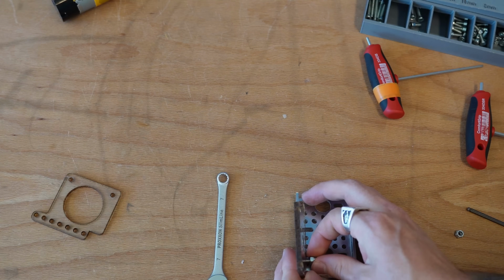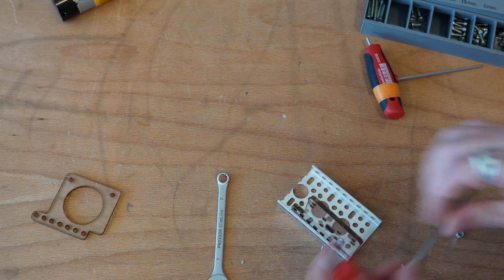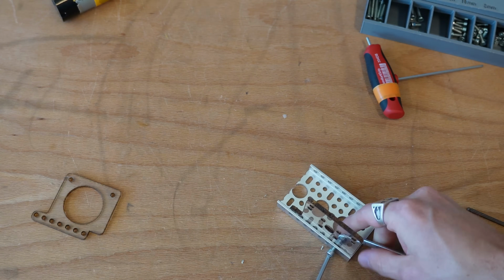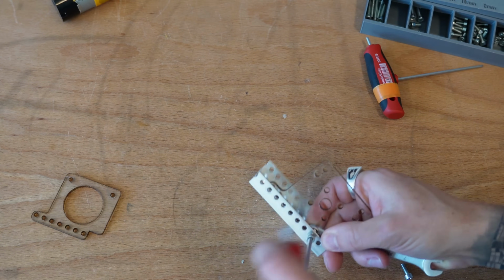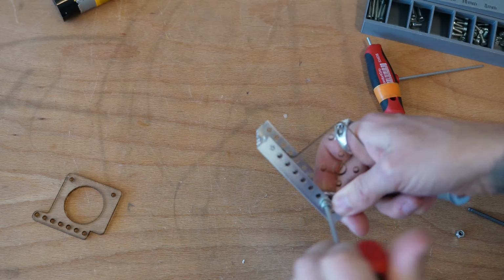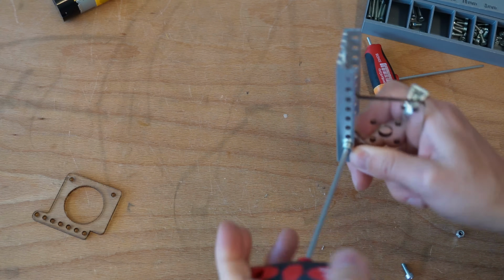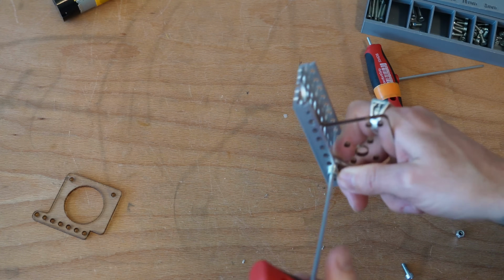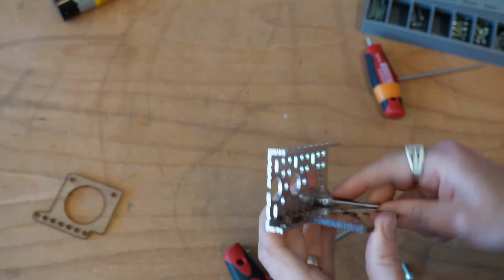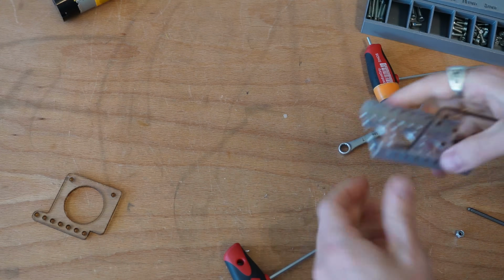I'm going to go ahead and put on a lock nut for this. Because this is going to be your motor mount, you definitely do not want this coming undone in the middle of a robotic lift. That would be a terrible idea. You want that to be staying on as much as you can. So, a lock nut. There you go. Lock nut really helps with that.